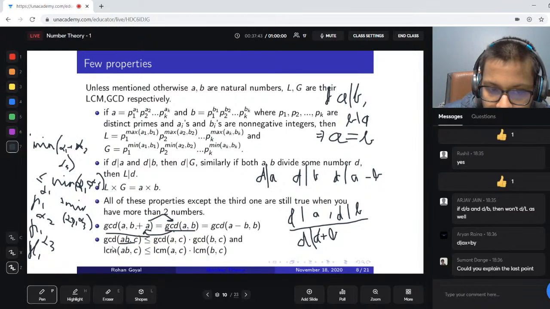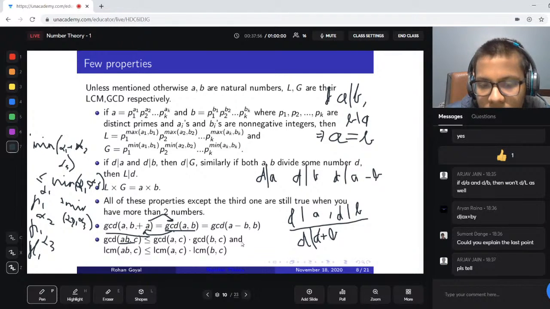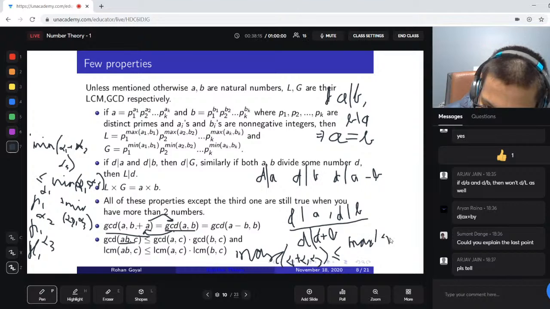So that's what this property is, and the other property is the symmetric case, saying the maximum of A plus B, comma C is less than the maximum of A, C plus the maximum of B, C. So this is saying the maximum of alpha 1 plus alpha 2, comma alpha 3 is less than or equal to the maximum of alpha 1, alpha 3 plus the maximum of alpha 2, alpha 3, which I think should be intuitively true.